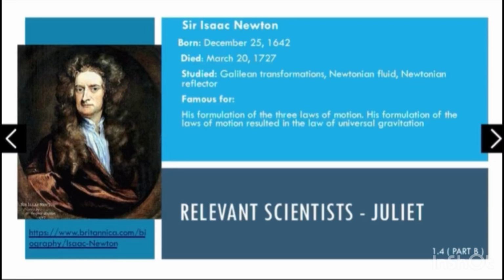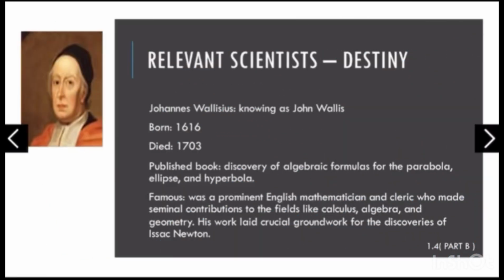Relevant scientists. Sir Isaac Newton. He was born December 25th of 1642. He studied Galilean transformations, Newtonian fluids, and the Newtonian reflector. Famous for his formulation of the three laws of motion. His formulation of the laws of motion resulted in the law of universal gravitation. And also, I will be talking about himself, the scientist.